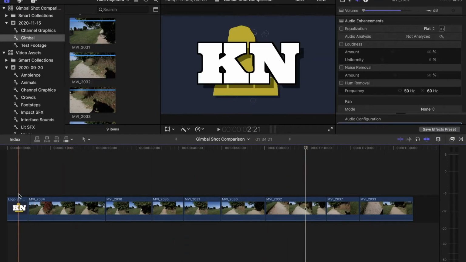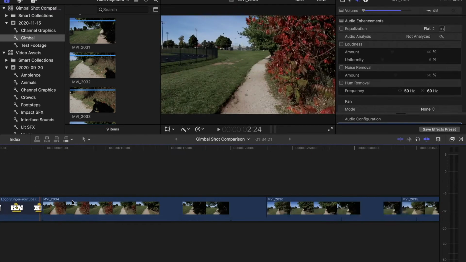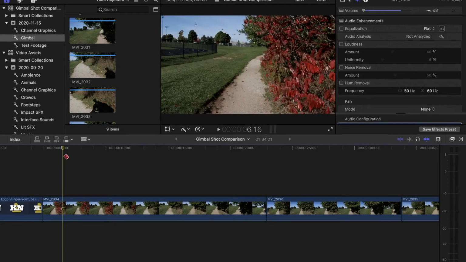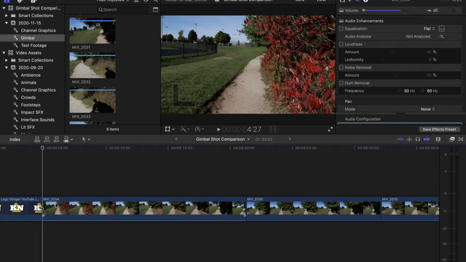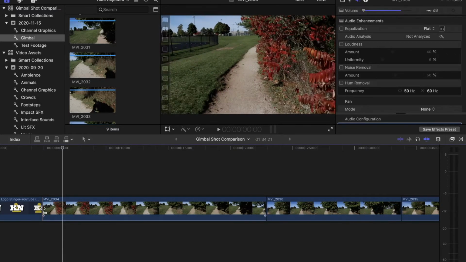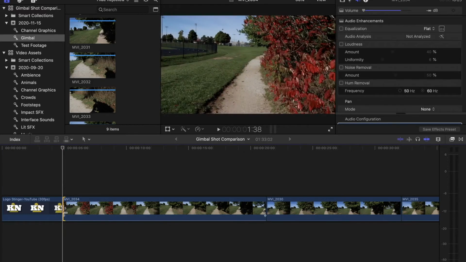Now, something to note about the Blade tool, if you do end up using it quite often, is it took me a while to notice this, but if you want to cut out the beginning part of a clip, say this wasn't what you wanted, instead of going hit B, then cutting it, then going back to A, then selecting, then deleting, it's actually easier if you stay in the Select tool and just trim it back by dragging and holding the end of the clip.